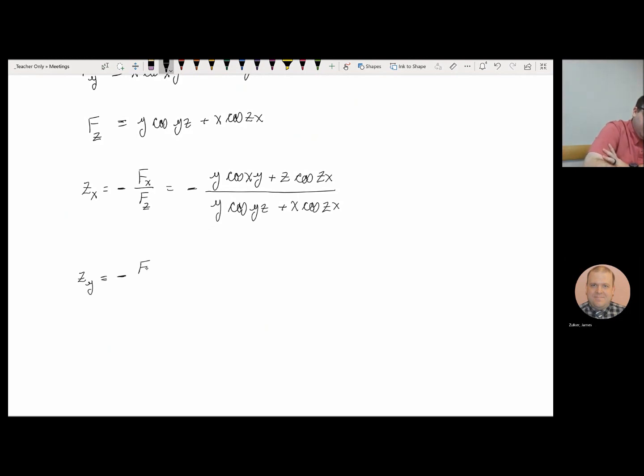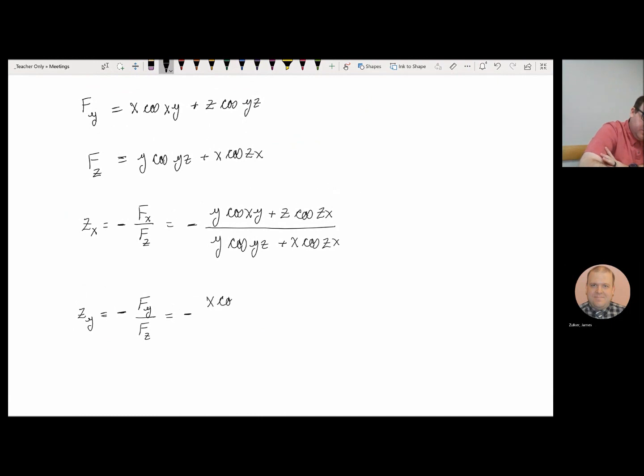Partial of z with respect to y would be negative partial f with respect to y over partial f with respect to z. They're your partials. A lot easier than doing it the Calc 1 way. It is left as an exercise for you to verify that if you were just to do the implicit differentiation as you learned in Calc 1 and algebraically solve for partial z, partial x, and then partial z, partial y respectively, that's exactly what you would get with a lot more algebra.